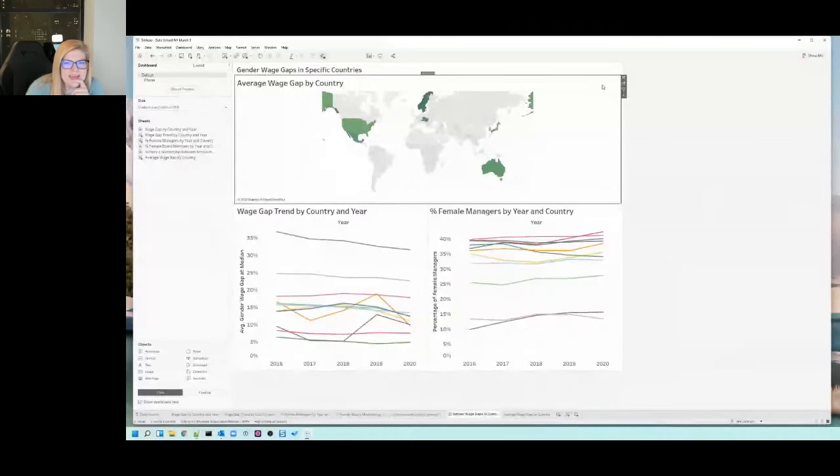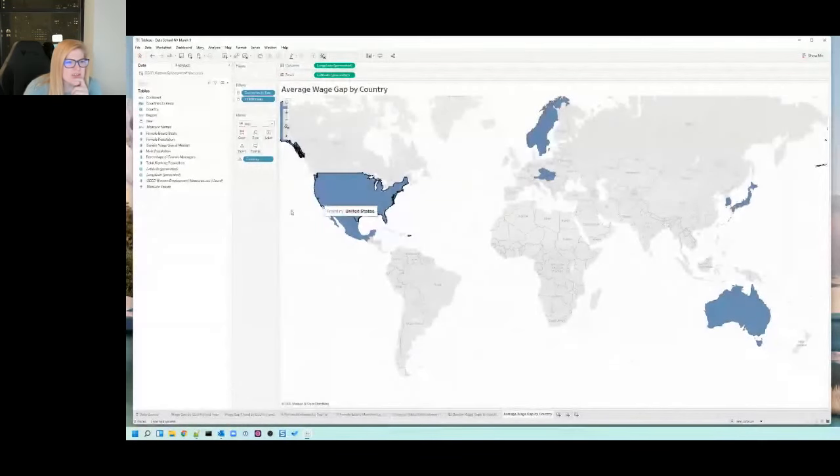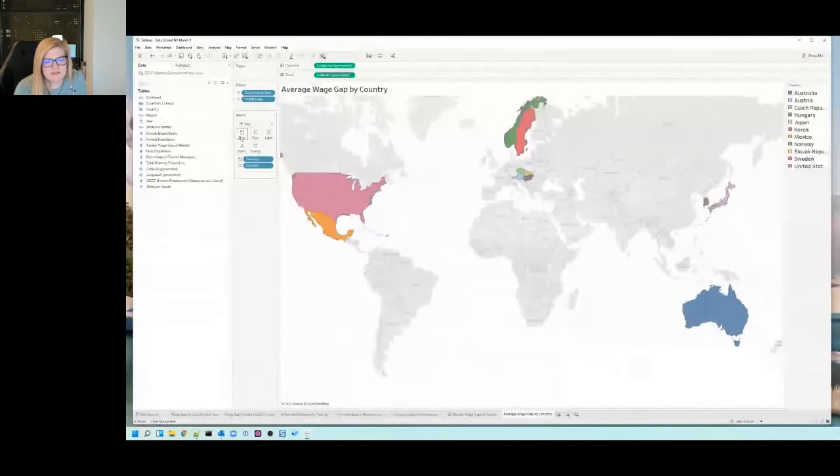So let me go back in here, and I'm going to take this measurement off of the map. So now we just have a map for each country, and I'm going to change it to a filled map. We're going to use this as a controller, and I'm going to hold down my control key and drag country onto color. We'll stick with these colors for now, but what I'm trying to gear us up for is to think of these as buttons that we'll use interactively on our dashboard, so that if I either hover or click on the United States as an example, I can use that to highlight or isolate data in my other charts.